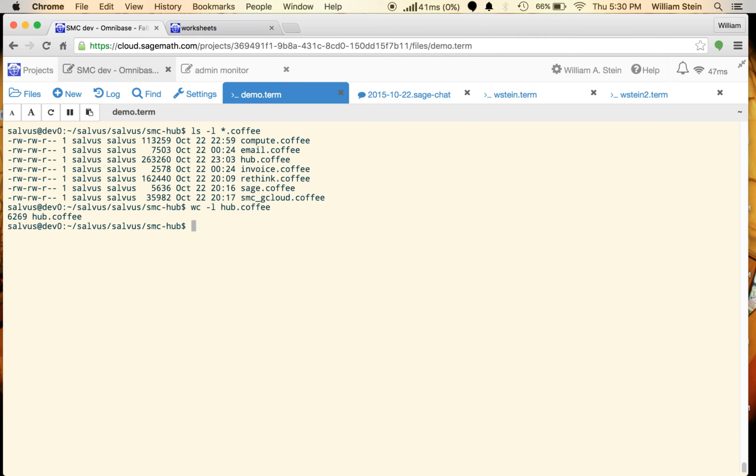And then the hub connects to the database and gets the table of all the projects, sends it back to the browser, and it subscribes to a change feed so that if the list of the user's projects changes, then the database will tell the hub that the list of projects changes and what changed, and the hub will then tell the browser that something changed in the list of projects. It sends little diffs, basically.